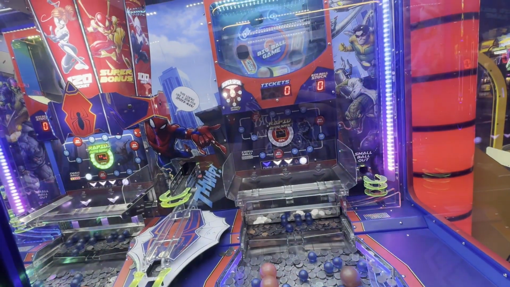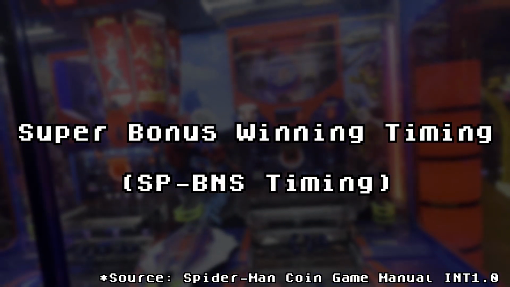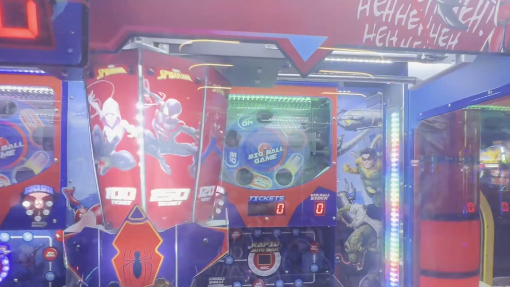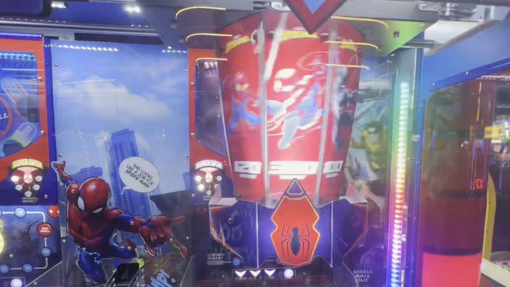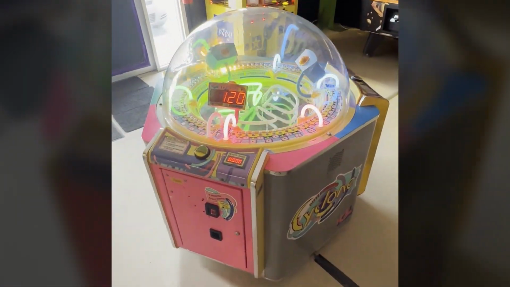But after reading the manual, there's one setting that makes me question this. It's called Super Bonus Winning Timing. You can increment this between 3 to 10, where each value is 0.01 of a second. This would insinuate that this super spin is a timing game that you gotta stop this spin at the correct time, and this setting is potentially how forgiving the window is for an input being a valid jackpot.